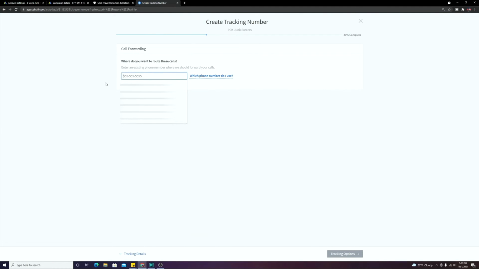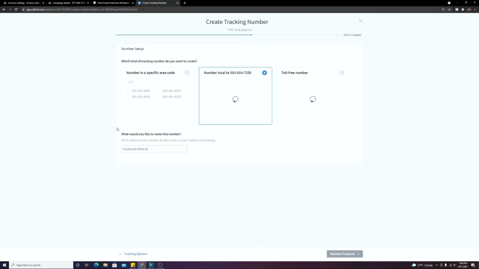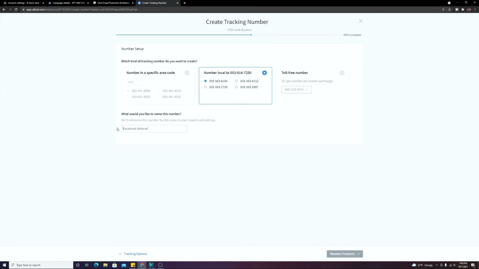Here you're going to want to enter the phone number that you want the calls to be forwarded to. In this situation, I would use my phone number. Then you click next, and you're going to want to choose the option of all visitors regardless of source. Here it's going to populate a phone number based on the number you gave it, trying to choose a local area code. Once you're happy with the phone number, choose the one you want, and come down here and give this phone number a name. I would say choose a name that you're going to be able to tie back to the Google Ads. So for this instance, we're going to call it junk removal PDX ads, something like that.